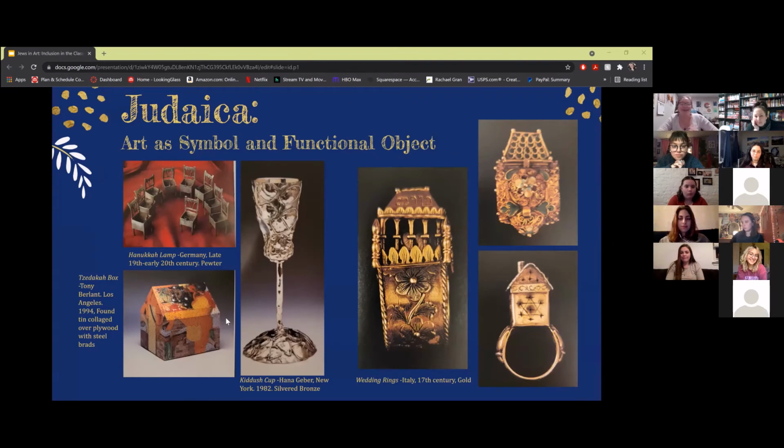And so then we have Judaica. This idea of an art piece as a symbol and something that's beautiful, but also functional. That's something that we try to push to our students a lot, I think. And this is such a clear and concise way of getting that point across that I think should be included in especially craft lessons, ceramics classes, stuff like that. Judaica technically is just Jewish art, but it's used most often to refer to these types of objects. And so I think it's really important to include stuff like this as well.